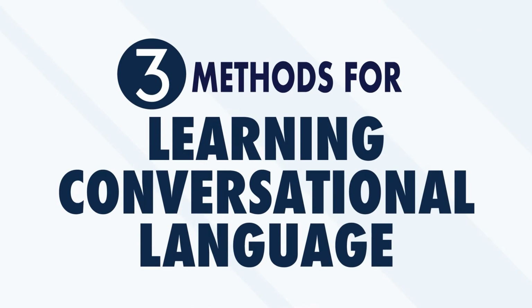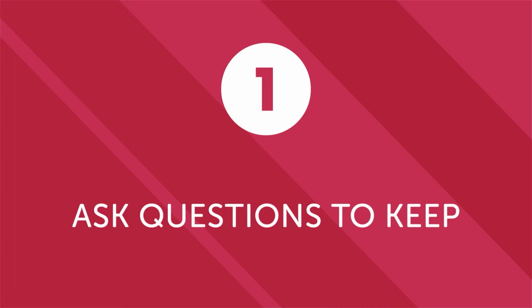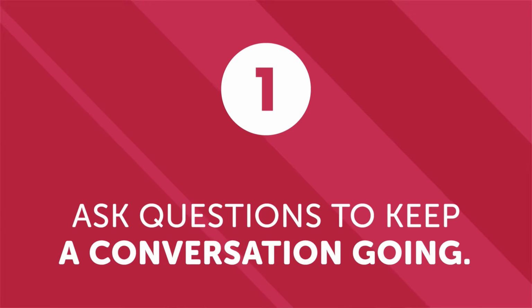And that's a great thing. But how can you possibly have real conversations with real people if you're just starting out? Here are 3 proven methods that even beginners can quickly use to learn conversational language to make a great impression and avoid awkward silences. First, ask questions to keep a conversation going.